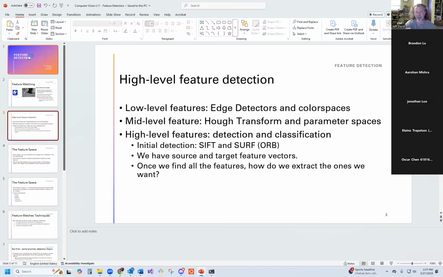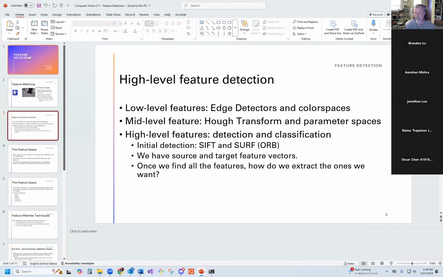And now here we are, sitting atop the pinnacle of detection where we're looking at these high-level features. And so now the goal becomes, if I've got my SIFT, my SURF, my ORB, my hue transform, anything that is looking for an edge or a key point, I'm essentially asking it to find all of them, right? I add some thresholding, I can add some bounding boxes, some masking. I can tinker with convolutional kernels if I really want to get my hands dirty. But at the end of the day, those are going to essentially give me, within those parameters, everything, right?